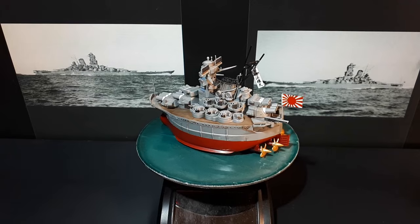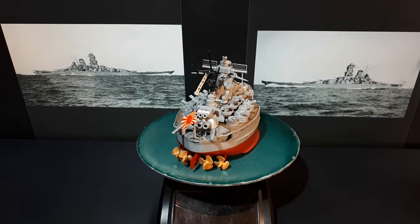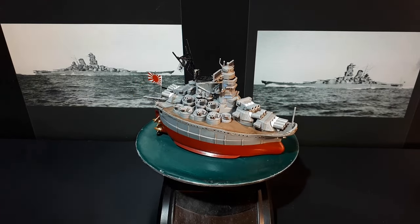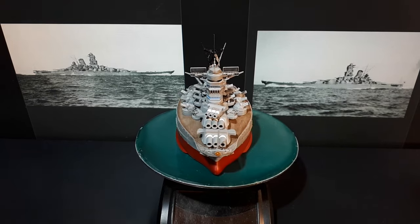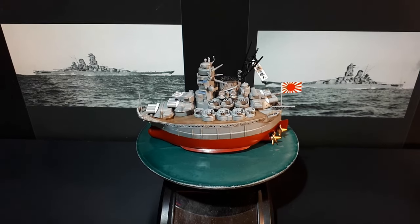The ship was actually built quite quickly because it was in secrecy. It was laid down in 1937 and then finished in 1940, so only 3 or 4 years. And then ultimately it was sunk by American airplanes in Operation Ten-Go in April of 1945. It was named after the old classic name of Japan and also a province founded in Japan as well.